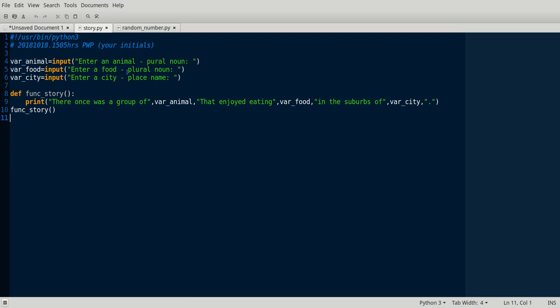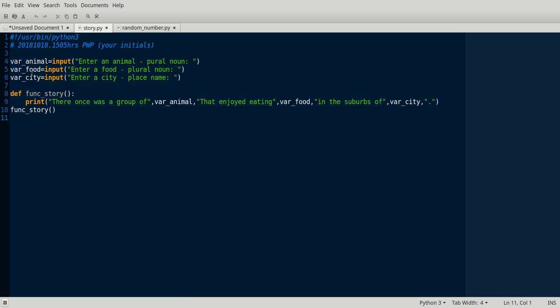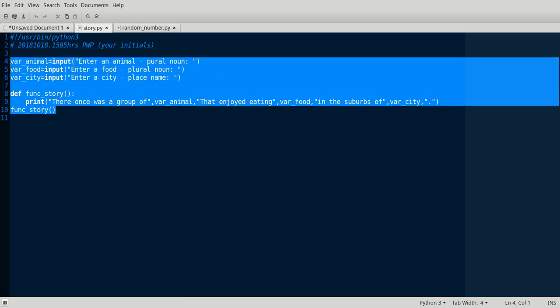We're going to go ahead and look at a story script that we created in class today, and we're going to start over. This is a Mad Lib type story, and we're trying to take this about as easily as possible. The original intention was to use the dictionary with this, but we decided, let's just go ahead and get the variables and integrate those variables into a short story, and we'll include a function.